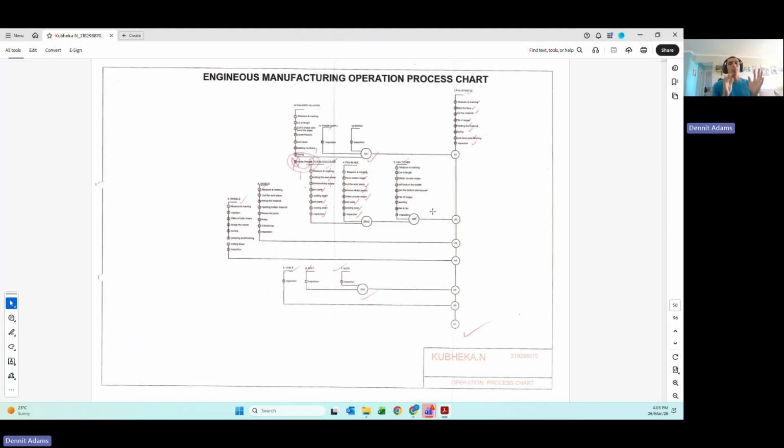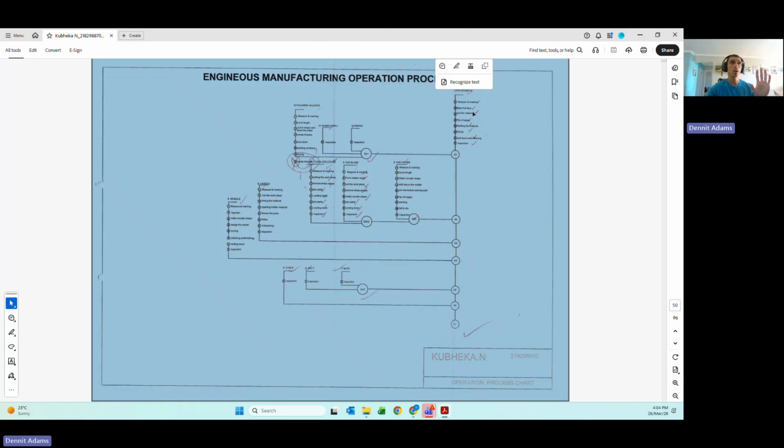So I'm going to take a step back now just to clarify. Assembly chart you do first, because the operation process chart now integrates your production routings, which has your operations, and it overlays it or adds on top of the assembly chart. So you can see here on the left-hand side is all the assemblies, as well as then also your part numbers.